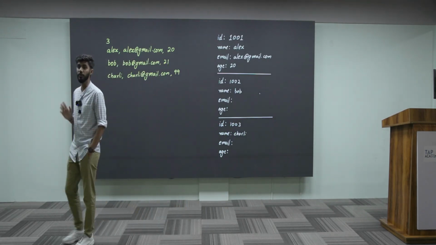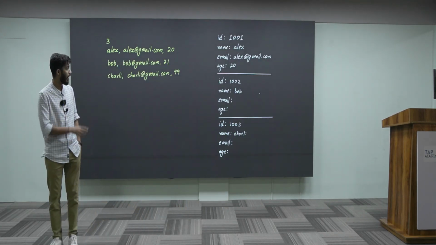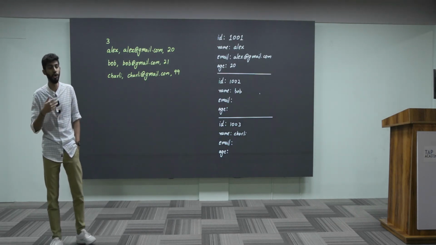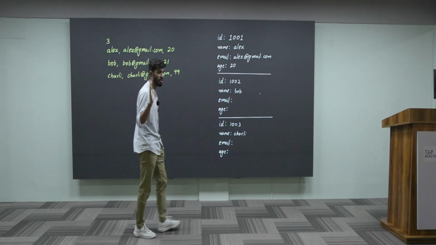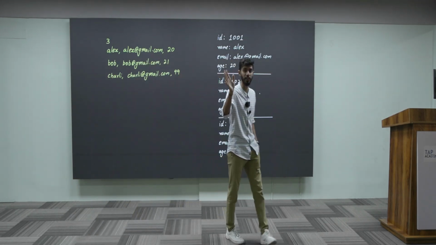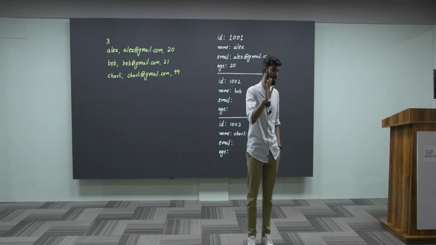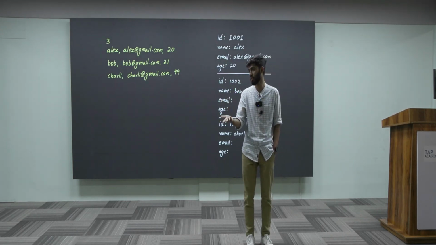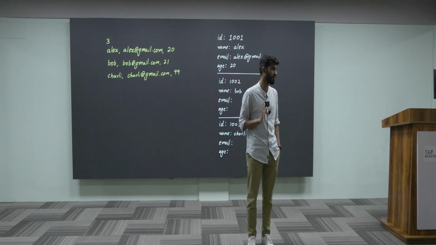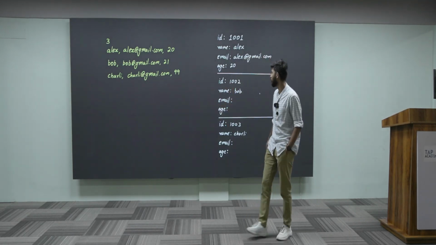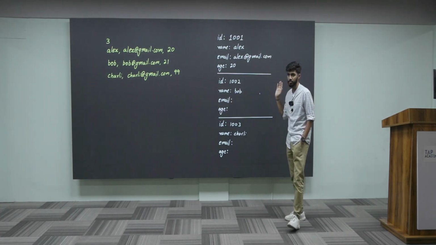Is the question clear to everyone? Now, is there a single object or multiple objects? I want all these objects to be stored inside a list. Which list? Your favorite list. If you like array list, store it inside array list. If you like linked list, store it inside linked list. If you like stack, store it inside that. Whichever list you like, you store it inside. Is that clear to you? And after that, I want you to print in this format.